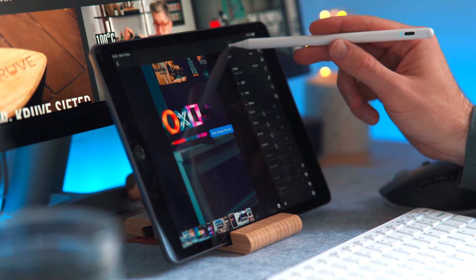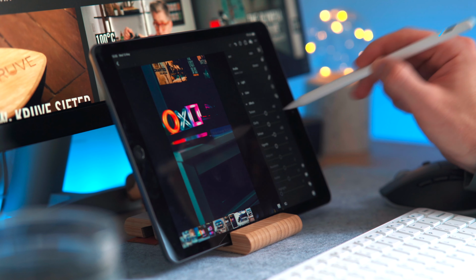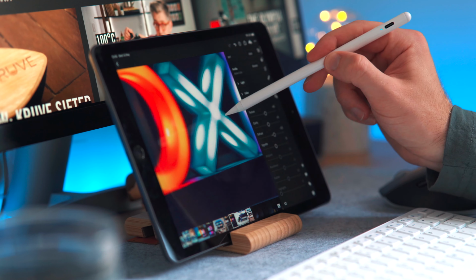But if you are looking at the cheaper iPad, you're probably looking at the cheaper Apple Pencil, and they work beautifully together. My background is in photography as well, so I've been doing some photography work using my Sony a7 III, and the raw files on that are huge. They're like 50 megabytes each. I really wanted to see if the iPad could even push through them. The good news is they could indeed. You can just import them into Lightroom, and it did exactly what I could do on my computer. I was really impressed with the performance of things like Lightroom and Photoshop on the iPad, especially with that Apple Pencil, which makes it really nice and precise.